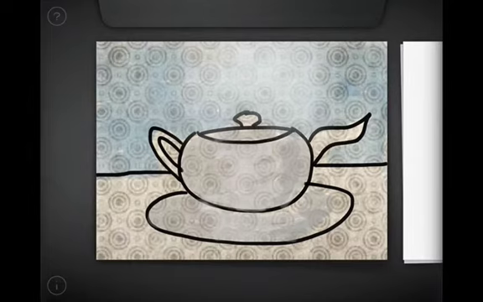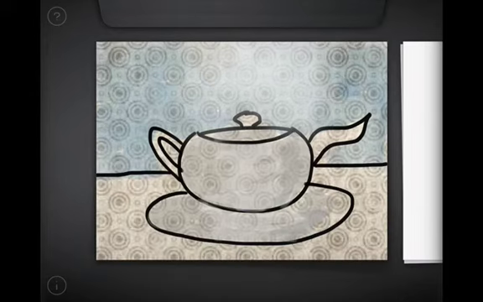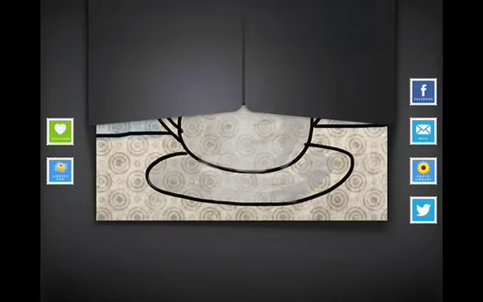Now here's what's really nice about the UI and how Tayasui Sketches has enhanced the overall user experience through these really cool UI elements. So let's say, for example, I want to delete this drawing. I don't like the way it turned out. I can swipe downwards. It brings up a menu to delete. If I want to, say, share or save this, I swipe upwards and it goes right into this simulated envelope of sorts, and it's now ready for me to do different things.